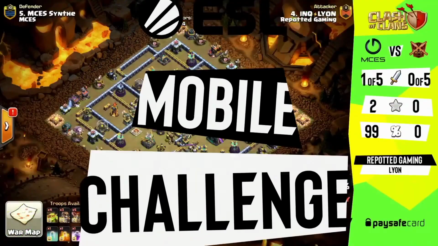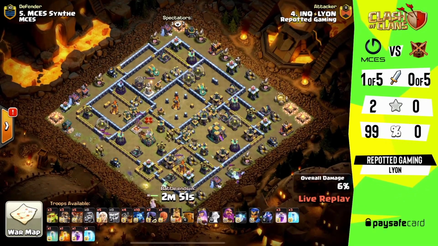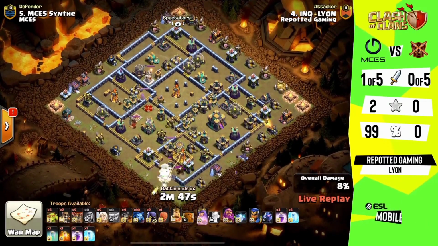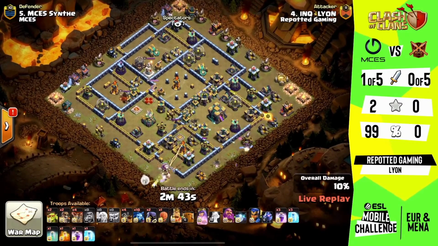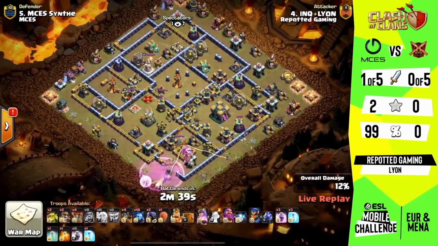But they saw the same thing coming in against Penta, and they unfortunately lost their lead very quickly at the end. They need to keep the pressure applied, and today they're going to need to keep bringing in these 3 stars because I doubt MCES is going to give them another opportunity. Yeah, we keep saying this. Whenever the big teams give you one attack, you have to take it. So Repotted, we know they can put up the 3 stars. They just have to keep doing it again and again.